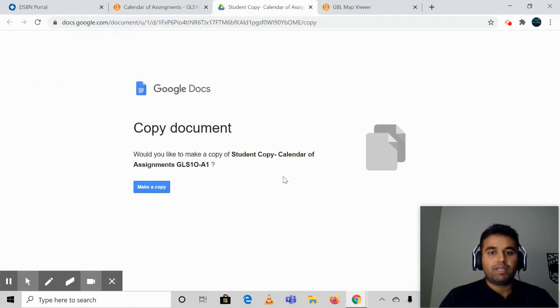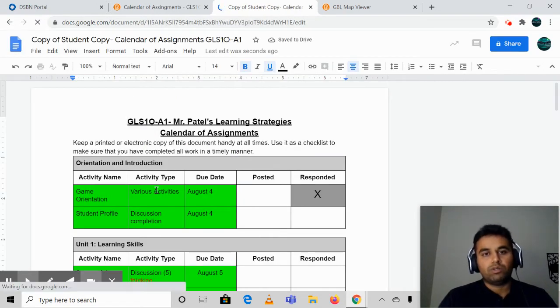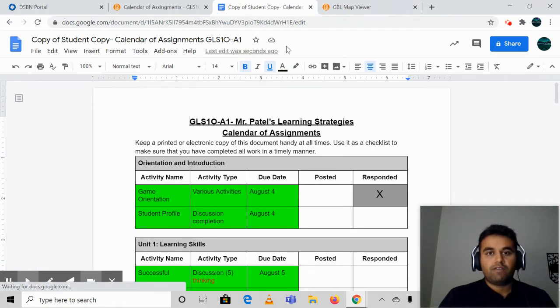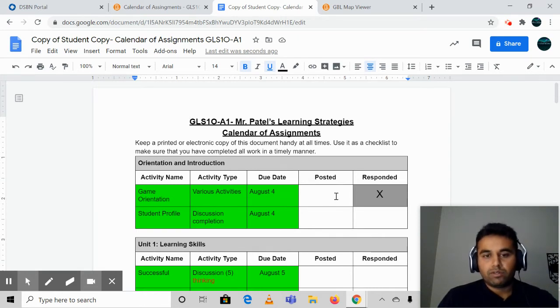Now, any document that I share with you, if it's a Google Doc, you'll always see this option of making a copy. When you click on this, it makes a copy of that document automatically in your Google Drive. So this is saved to your Google Drive. This is your copy of the course calendar for you to keep and to add whatever you like to it.